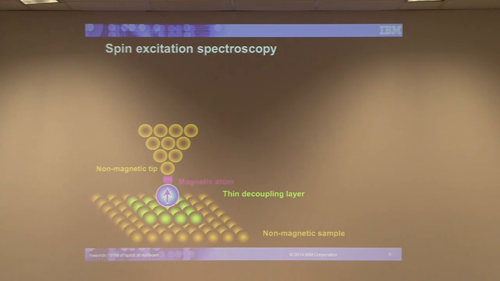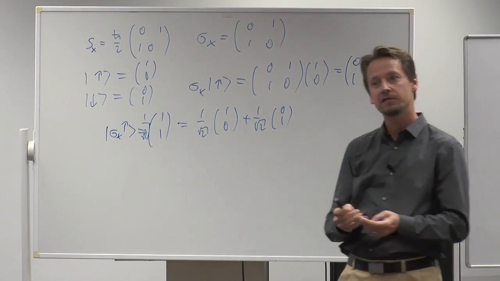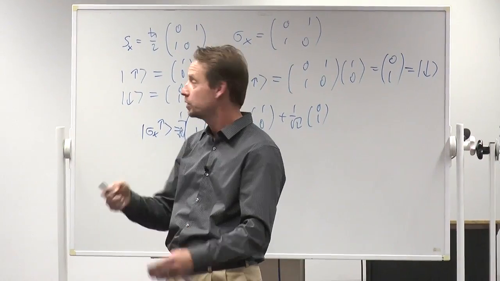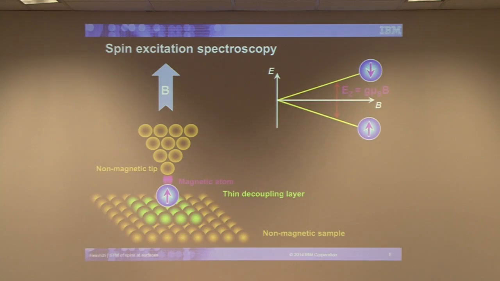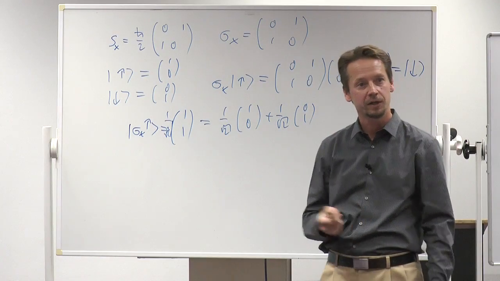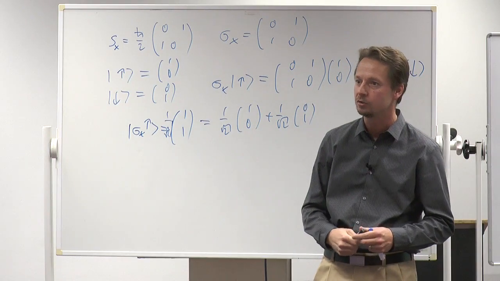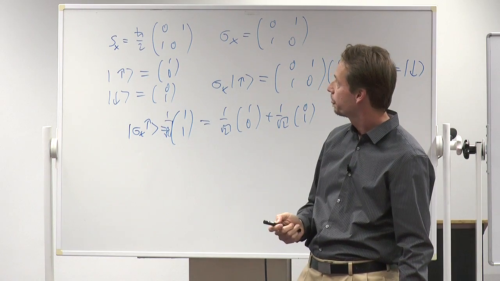Okay, so in the simplest case, if we just have a spin 1/2, like these guys over here, you apply a magnetic field to a spin 1/2. At zero magnetic field, it's degenerate. At finite magnetic field, you have an energy separation. That's the Zeeman energy. The Zeeman energy is proportional to the external magnetic field, right? And the property that you can learn here is the so-called g value, which tells you something about orbital angular momentum and spin angular momentum of the structure that you have here.